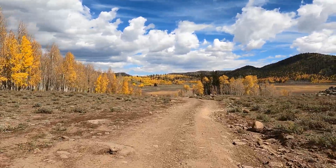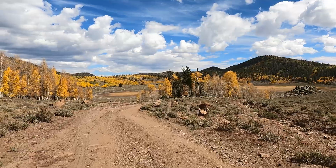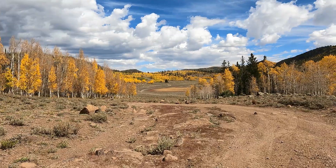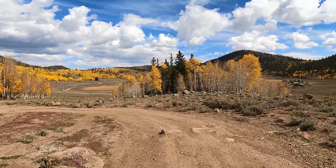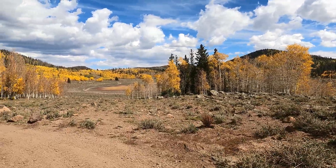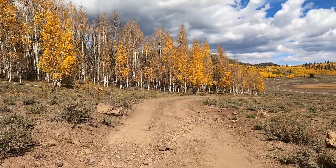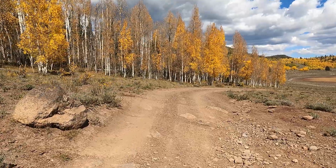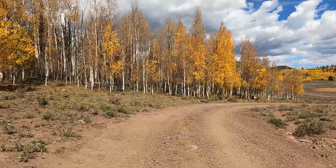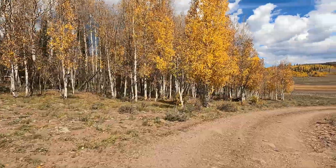This road becomes a little rocky and a little rough through this area. This is probably the worst part of the roads we were on the whole day right through here. I think you'll need a four-wheel drive, high-clearance vehicle to get through this section. An SUV with a little ground clearance might make it, but you really have to pay attention to your tire placement. It isn't a road you can climb through at 20 miles an hour and hit those rocks — it wouldn't be fun.